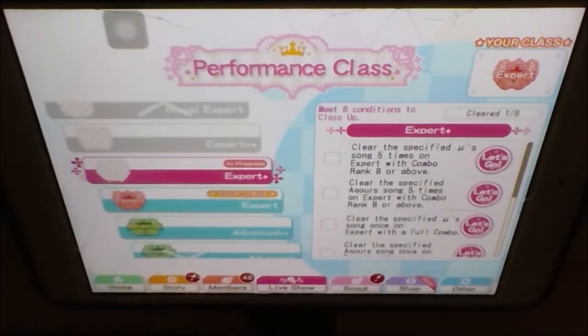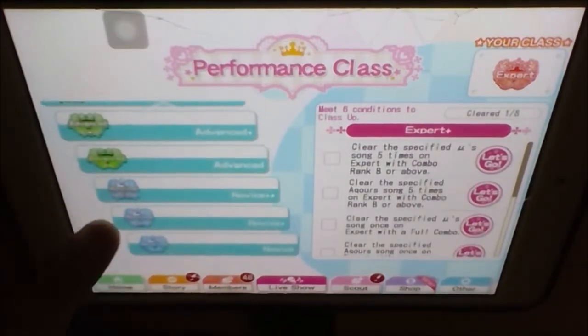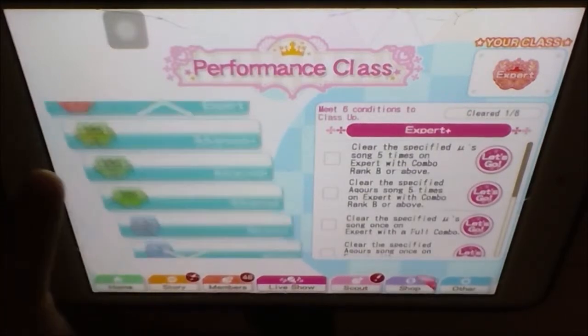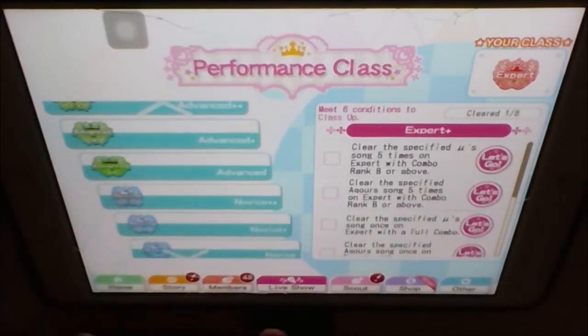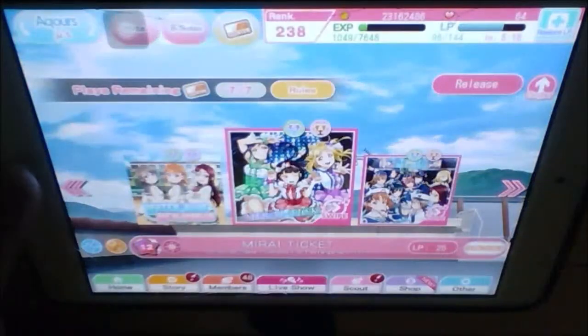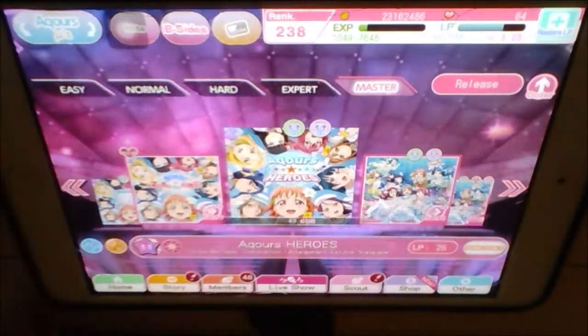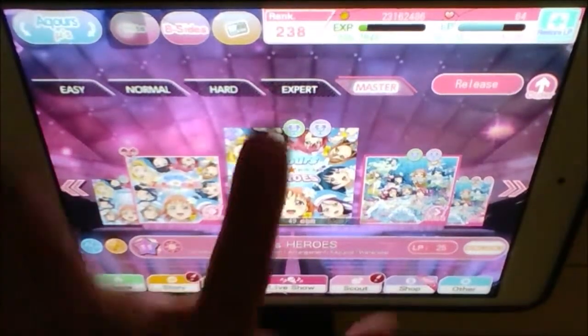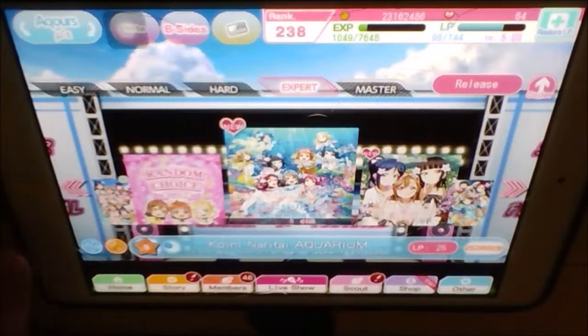So the way it works in the novice and the advanced class is you basically just go to a live show, and you just play a bunch of songs at expert level. You don't need to play masters. I did play some master off camera, but I'm using my weaker formation because I don't want the score to be too high for making the video.